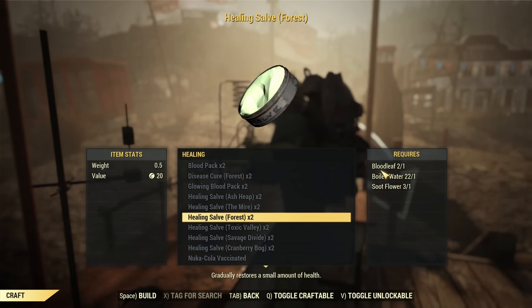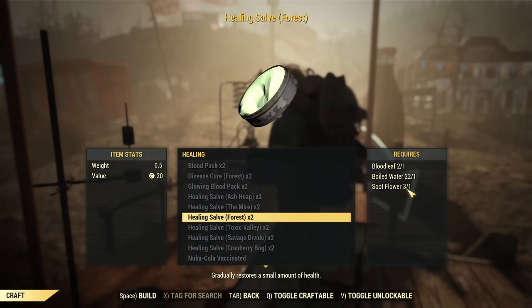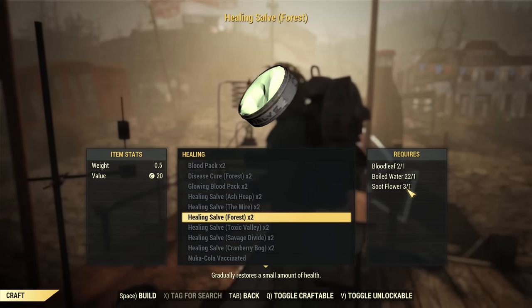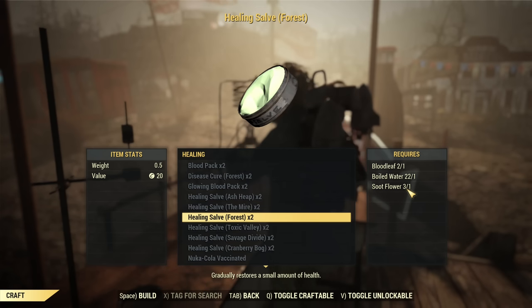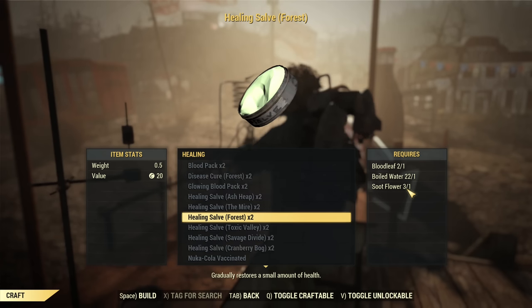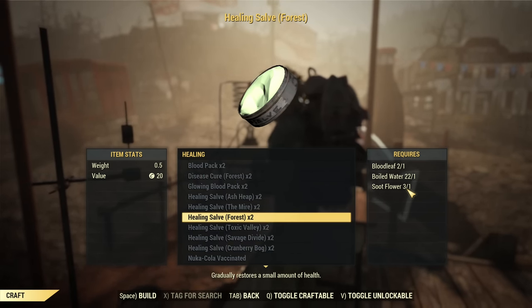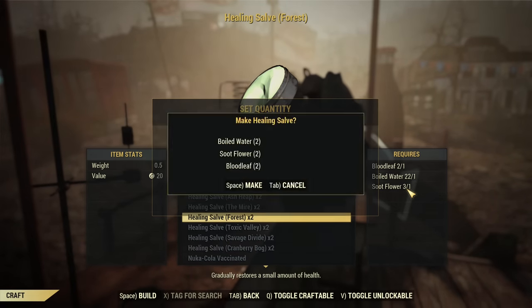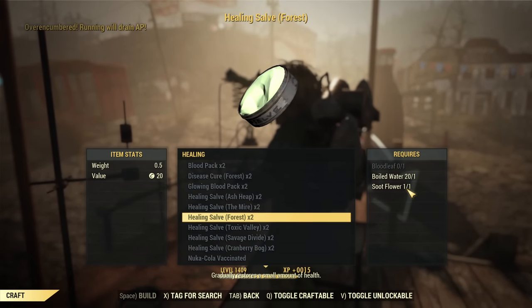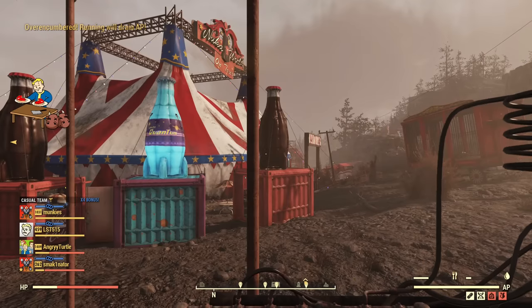When you do the full run, collect all those blood leaves and soot flowers, you will have over 100 of each, which results in crafting about 250 healing salve in one go, or even more if you notice more plants than I usually do. I skip some, I'm not very good at noticing them. So you craft that and you have a lot of healing salve easily. And this is the guide for you.